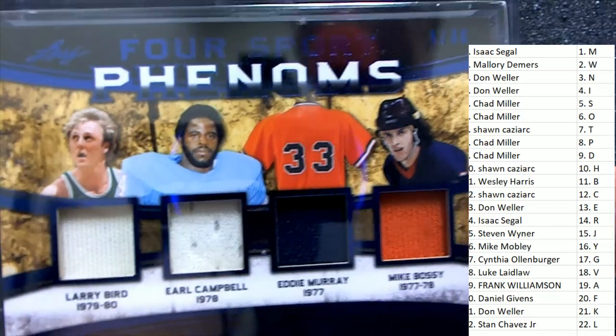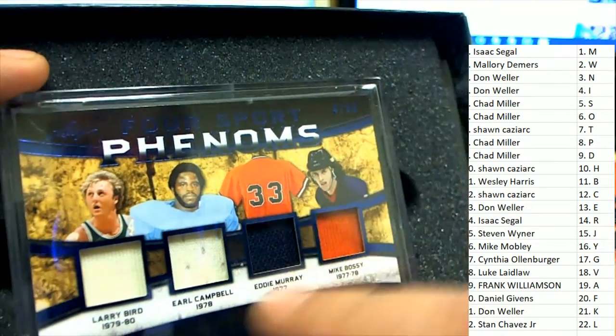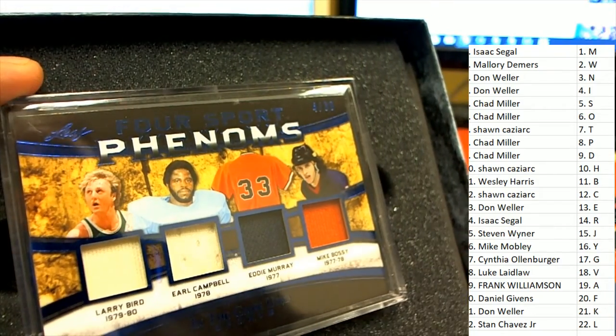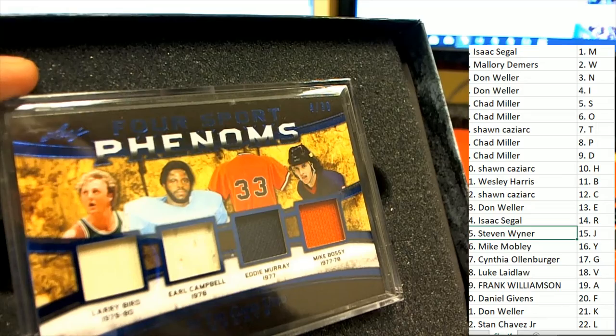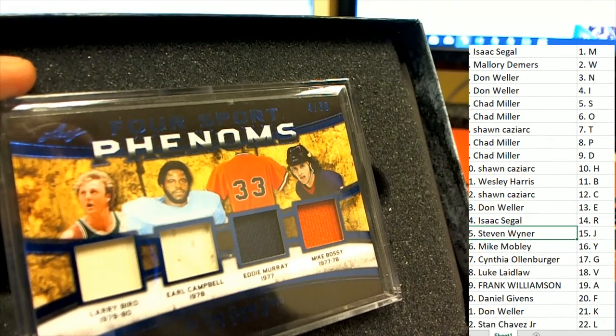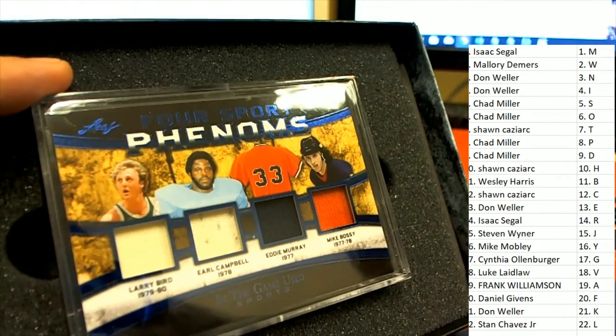Larry Bird. All right. So someone would have to own 3 out of 4 for it not to go to random. 3 out of 4 is what we're looking for right now to see, well, is it going to go to random? Is it not going to go to random? And so B is for Bird. Boom. That is going to be Wesley.